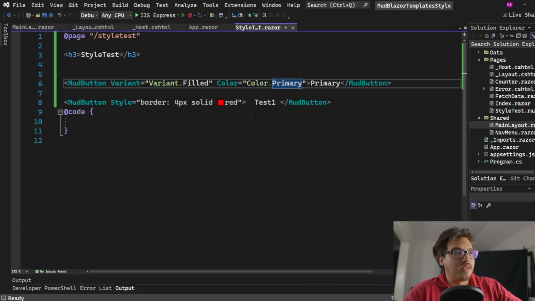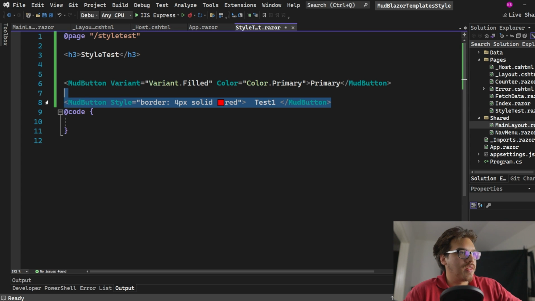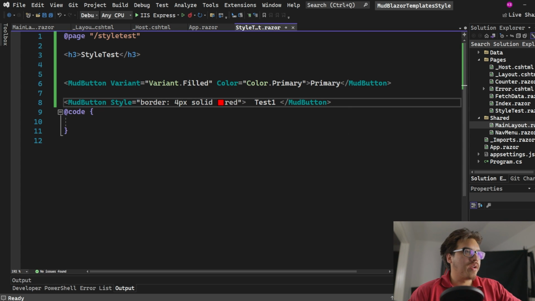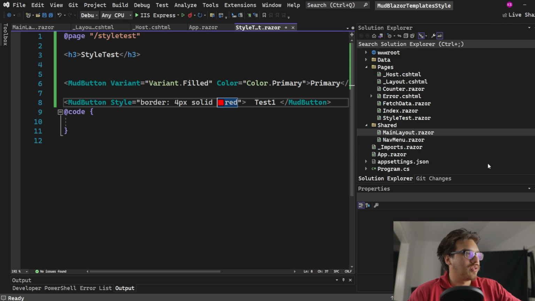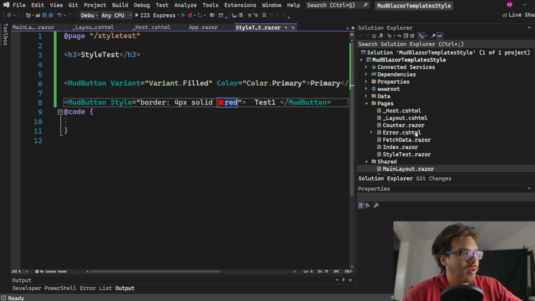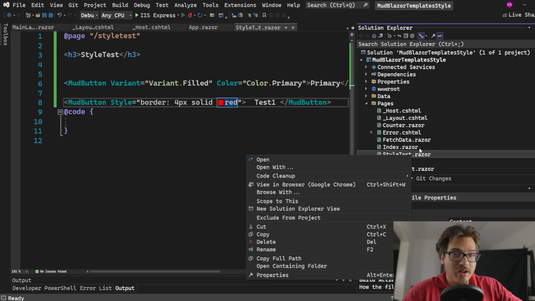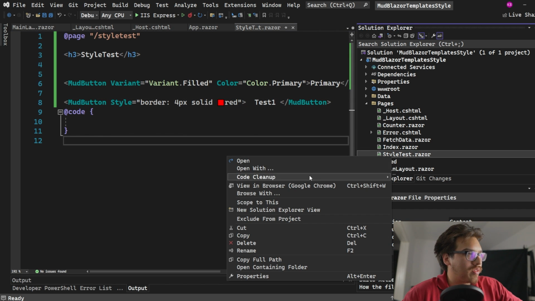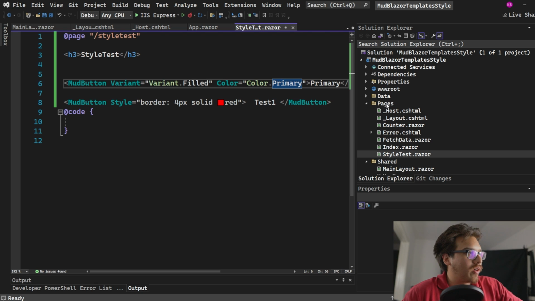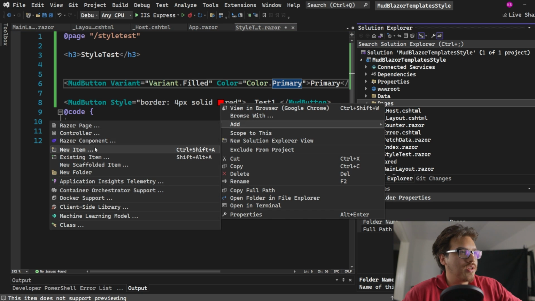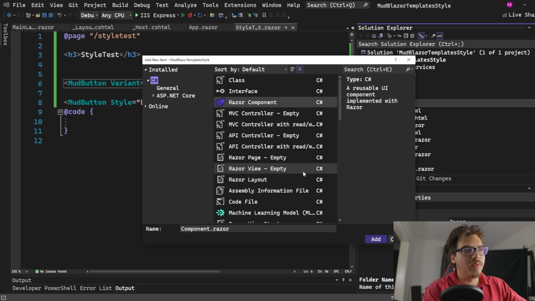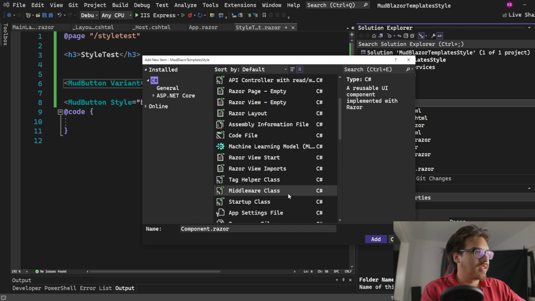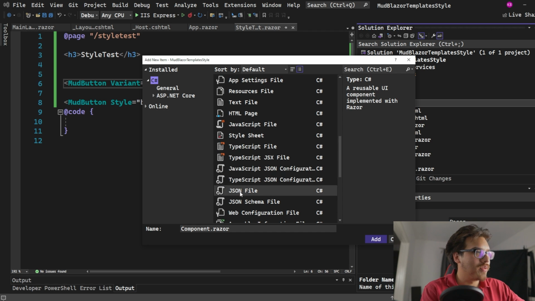Now, let's try another way to change the CSS. This time, I want to put this in CSS isolation. So if you don't remember how to do that, I'm just going to show it to you now. Don't worry, you don't need to go to another video for it, even though I did make one for it. If you want to help me out, you could always watch it, but we're not going to bother with that. So we're going to create a new CSS page. We're going to make a new item, and we're going to do something called a code behind CSS or whatever. I forgot what the actual proper name is, but it's something like that.